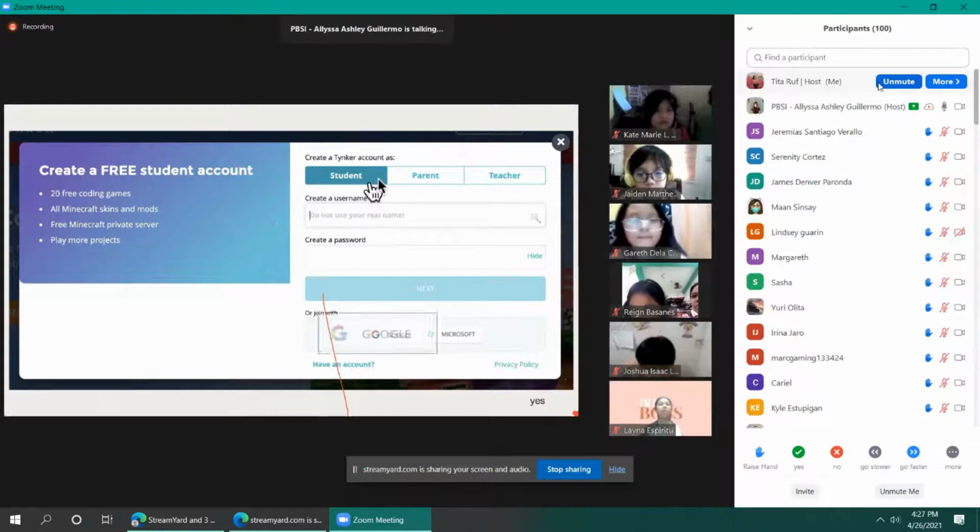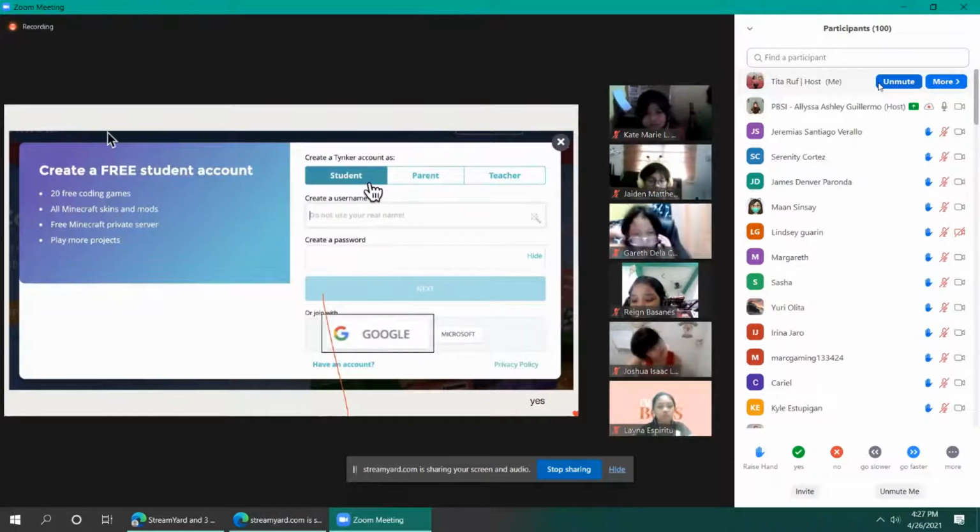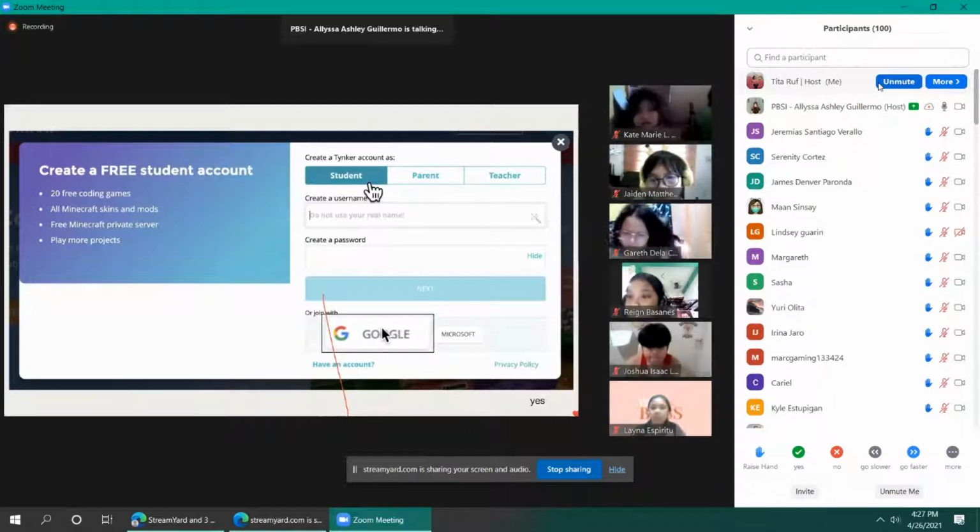On this part, once you see this, there are 3 options: student, parent, teacher. The reason why I asked if you can have your Google or Facebook is because it's better to have Google, because on this part, instead of us creating the account, you can just click Google.